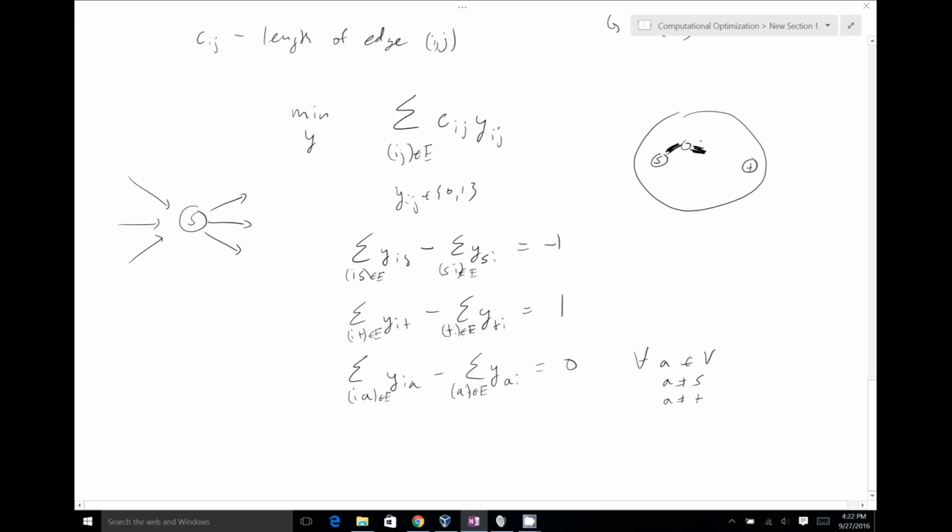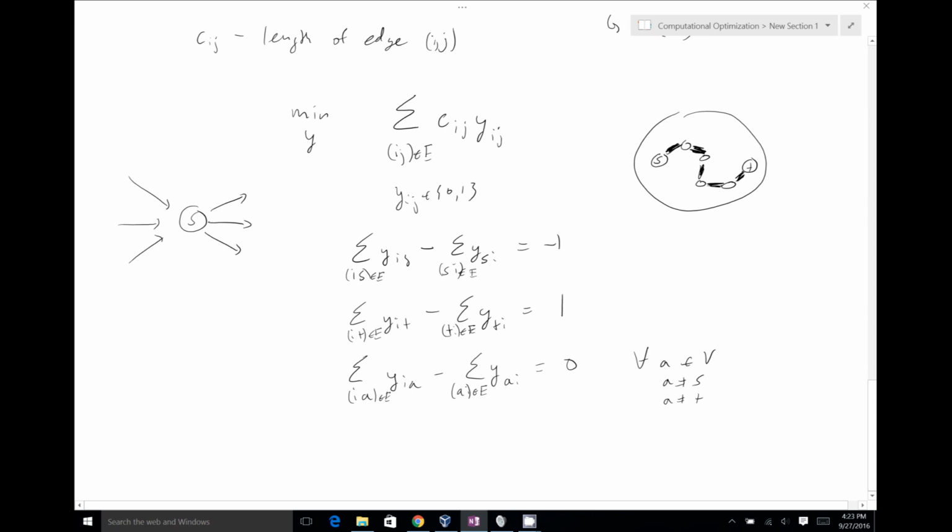And maybe I pick this edge so that everything is balanced there. We have the same amount of things coming in as are going out, right? And I could do that here, and I could do that here. And the only way that this is going to stop is if I connect to T, right? Because the only node that can have one more thing going into it than going out of it is T. Does that make sense? So that's why these equalities force us to pick a path of Y's from S to T, okay?